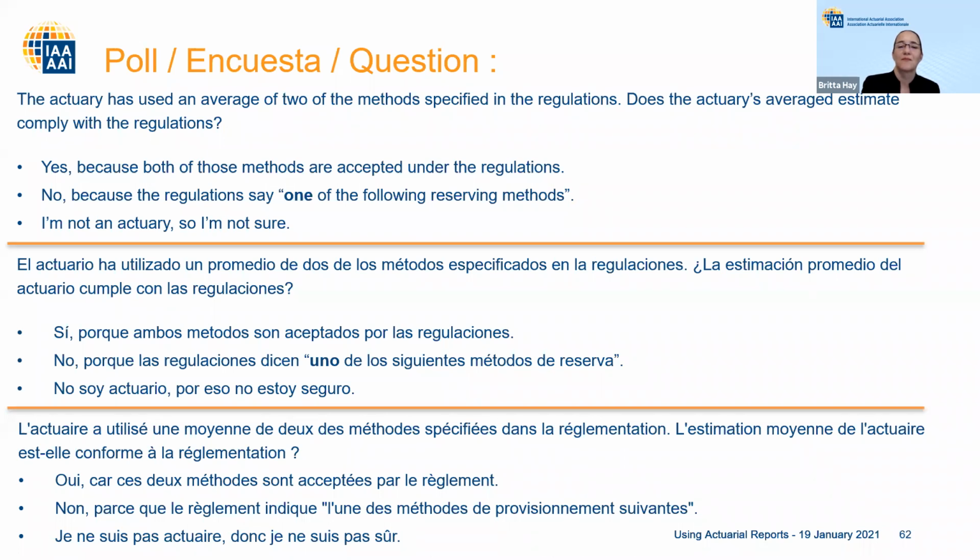Okay, so what's interesting about this is that the real decision about whether or not it complies with the regulations is actually not an actuarial decision. That would be a lawyer's decision, because remember that regulations are laws and actuaries are not there to interpret laws. Okay, next slide, please.